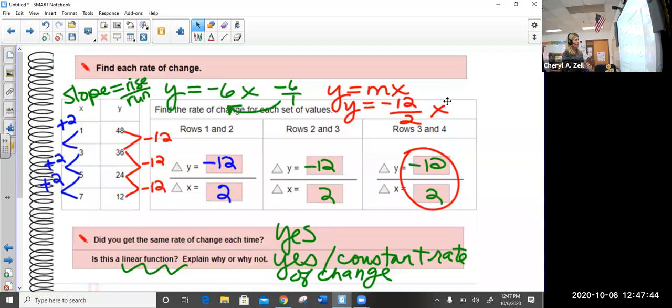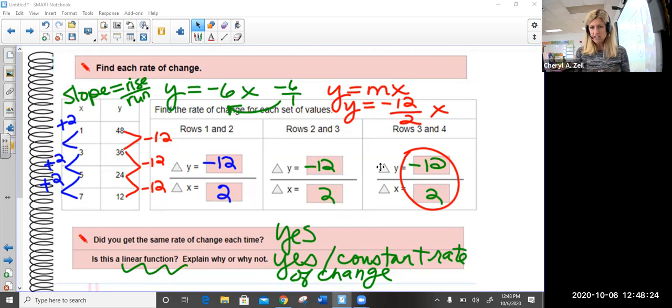Would they both be considered the same thing? Is negative 12 over 2 the same thing as negative 6 over 1? Show me with your thumbs up or thumbs down. Is negative 12 over 2 the same thing as negative 6 over 1? Yes or no? Yes, very good. It's reduced. They mean the same thing. It's also the same thing as y equals negative 12 over 2x is also the same thing as y equals negative 6x. It's just been reduced. So do you see the difference there?